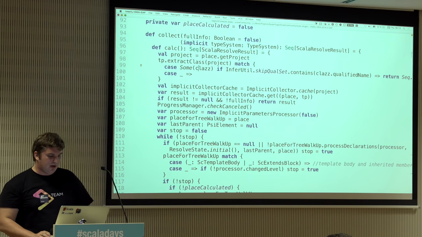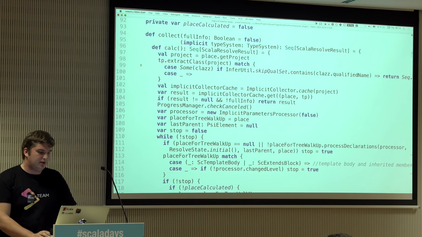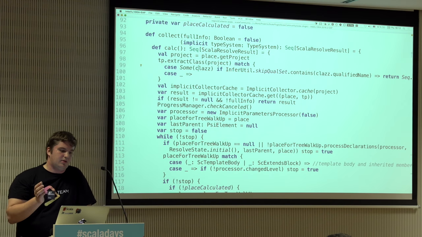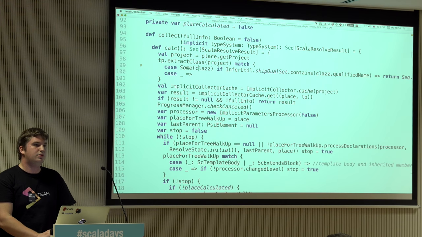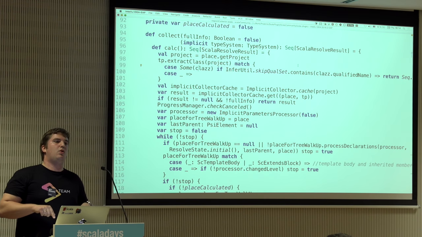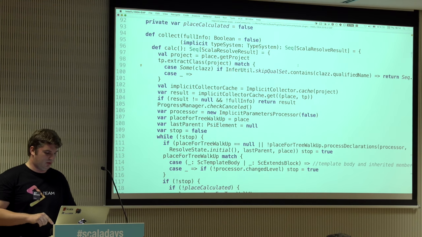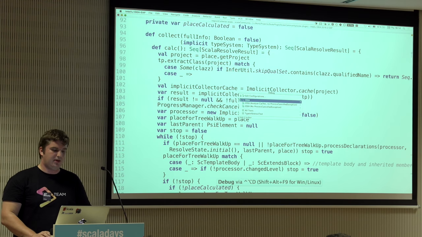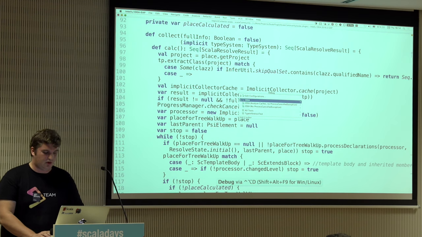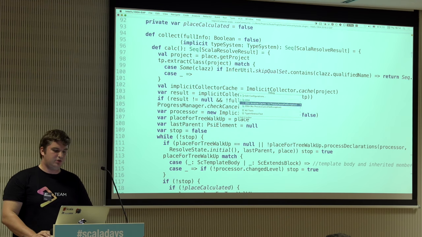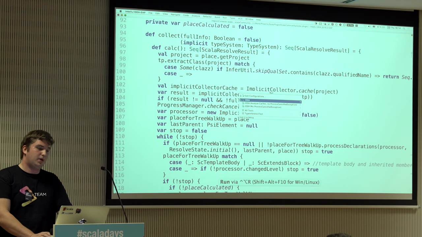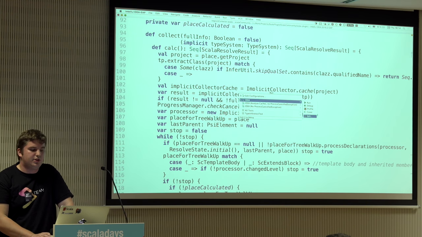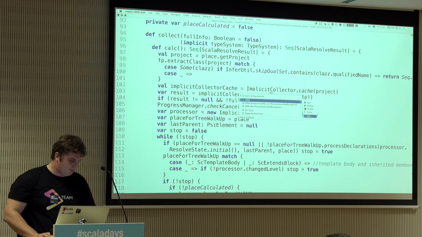And next thing is run configurations. So now we can't run projects or main classes through the user interface, but we still can call it on demand. So for example, if we want to debug something, we can press control option D and choose any run configuration we want, or control option R to run it, or debug, or even edit configuration. So a lot of things are available here.